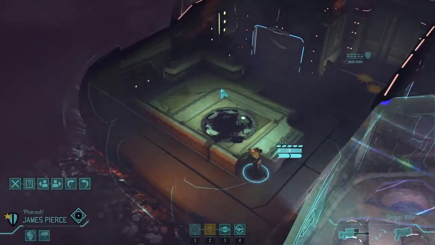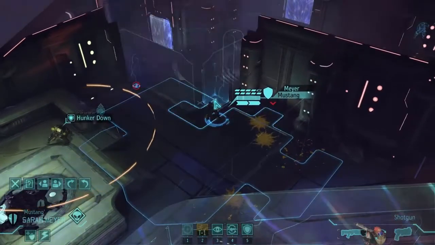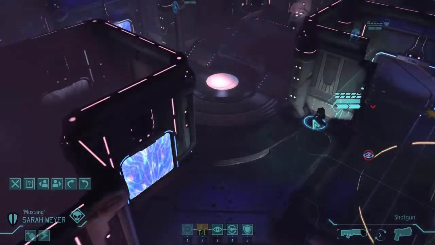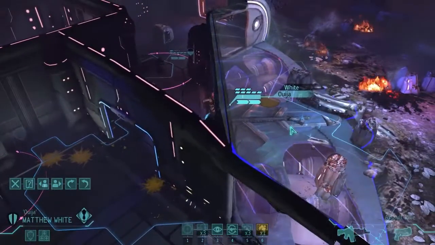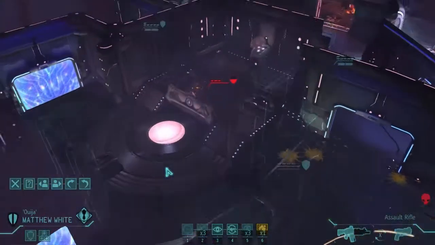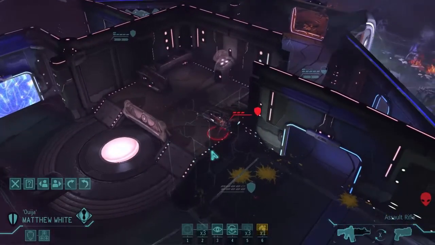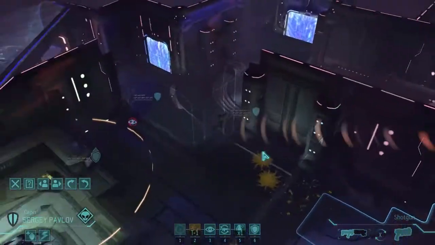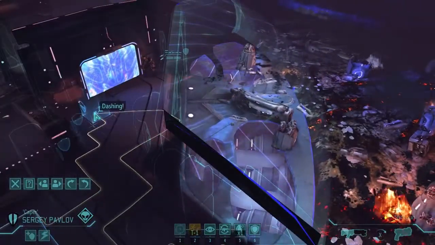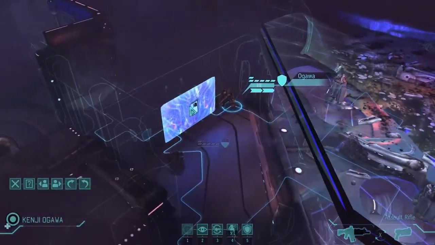You can run here and hunker down. Increases your defense. You run here. You run over here. Hostile spotted. There we go, energy beam. I was expecting that. I think it looks funny. Quiet. Do you hear something? Run over here. You go like this.